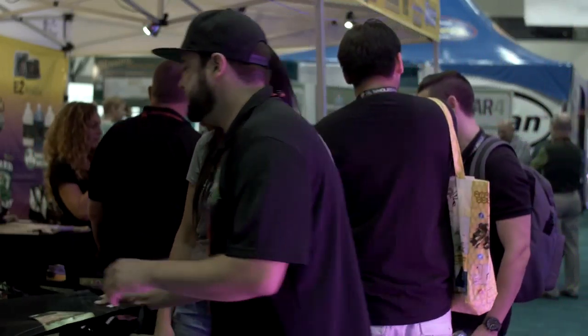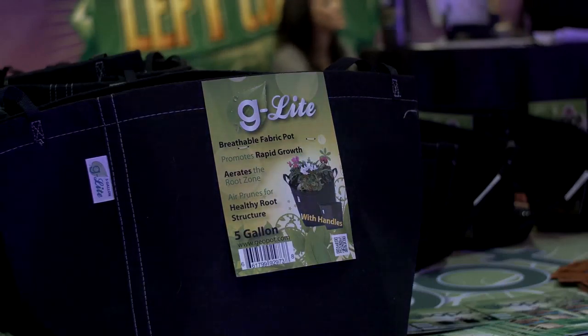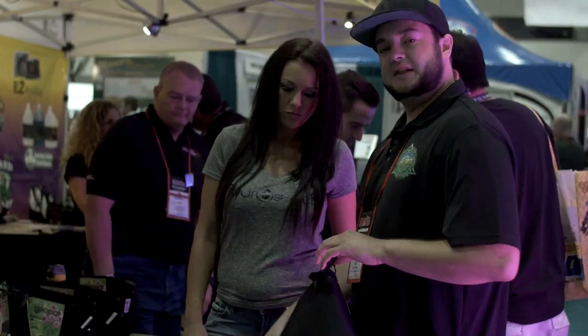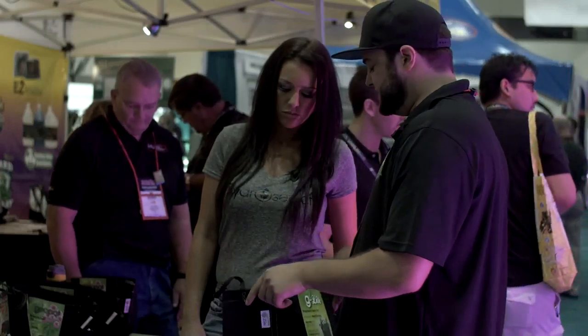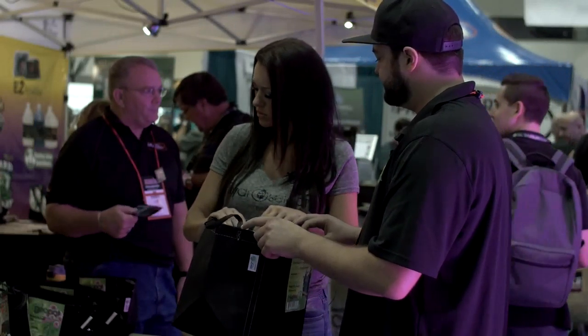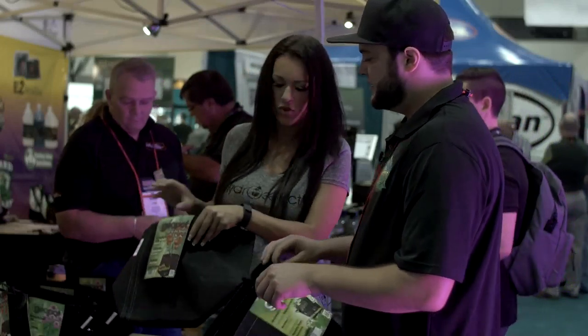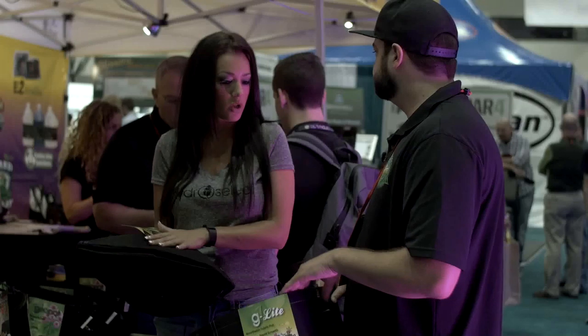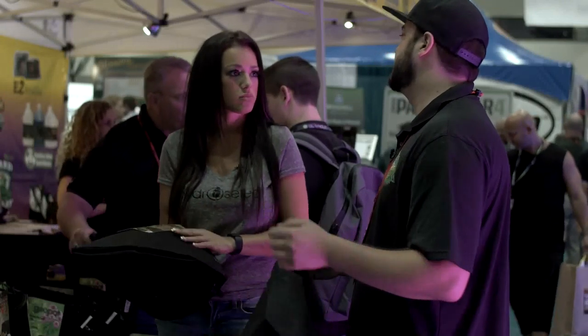We also have the GLight. It's about 30% less in cost. You can see it's a little bit of a thinner fabric. So why would I want to use this one, because it seems to be more durable compared to this one? It's a cost issue.